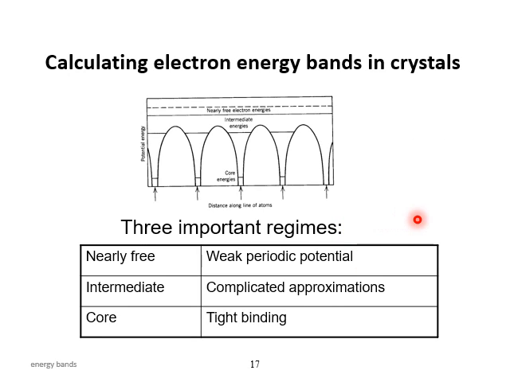There are three important regimes. What I've got here is a cartoon of the potential, and then three possible energy levels that could be solutions to this potential. In one case, I have an energy level which is deep inside of the potential, and as a result, the wave function that would sit on this energy level would be quite confined, and the interaction between the wave function on this atom and the wave function on that atom is going to be small. The overlap is going to be small.